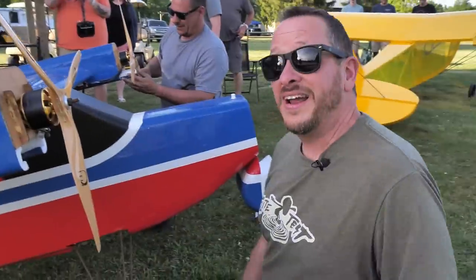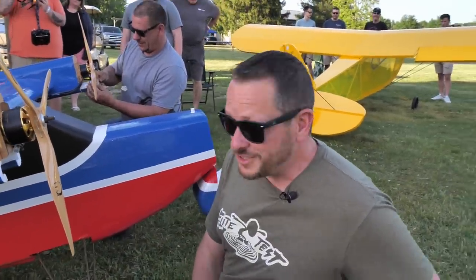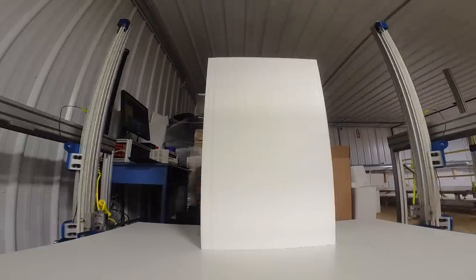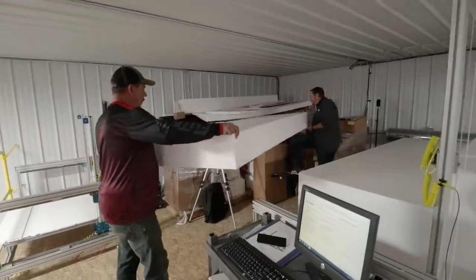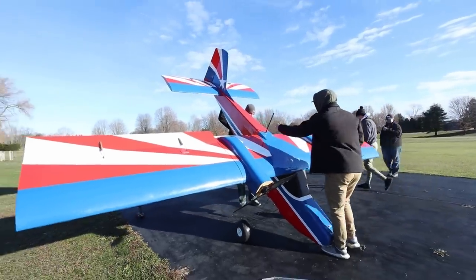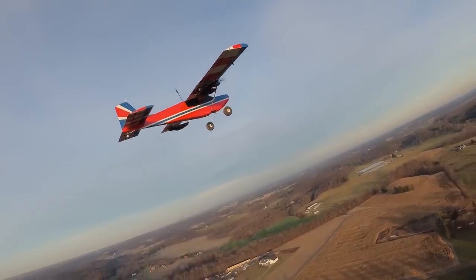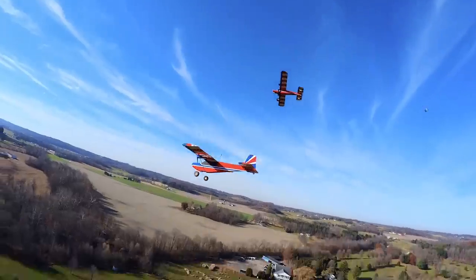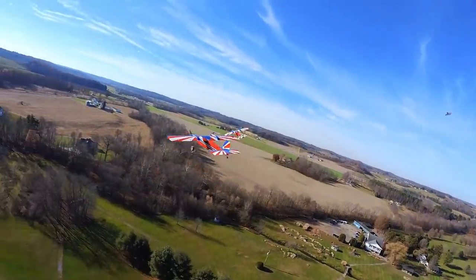Awesome. All right. So if you guys are new to Flite Test or you haven't seen it, this is what we affectionately call Mcquiston. When we got our new machines from Hotwire Foam Factory, we wanted to learn how to build off of it. So we went ahead and took a Legacy and we blew it up to almost 18 feet. Mcquiston has been an amazing tool for us. We've dropped Flurkins from it. We've dropped Bullet Bill to attack tanks from it. And we've also flown it a ton of other times doing really, really crazy projects.